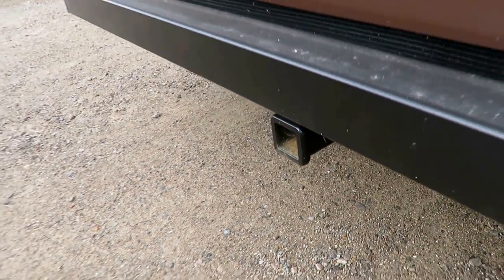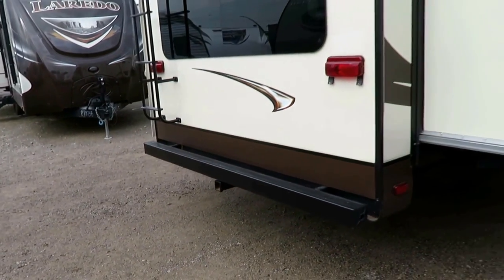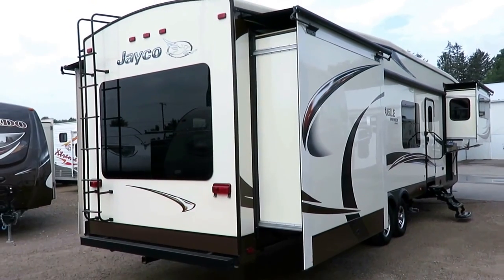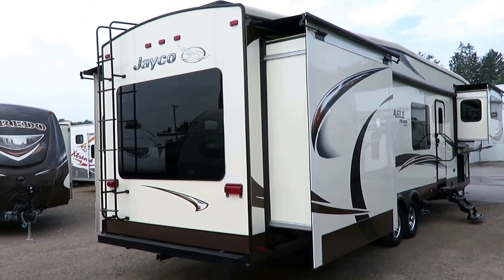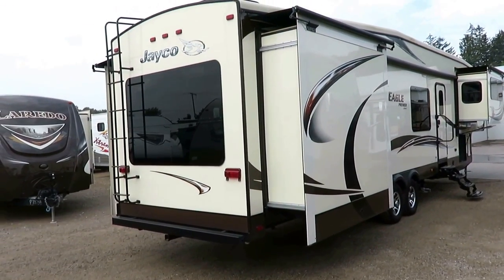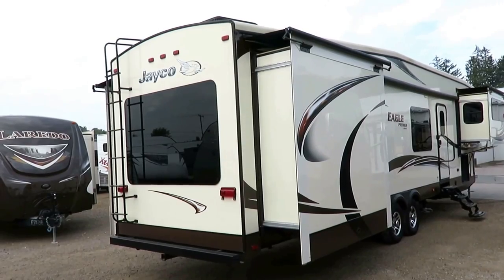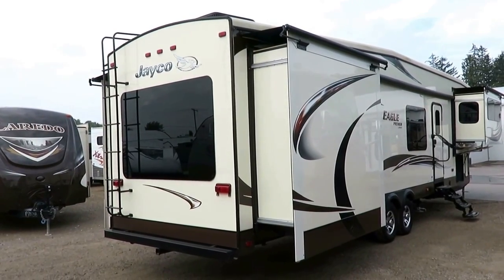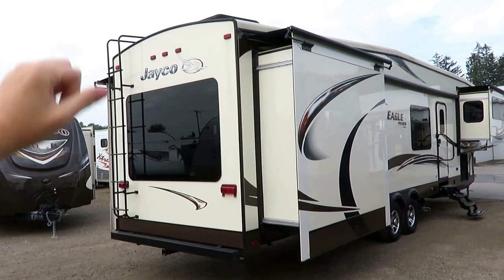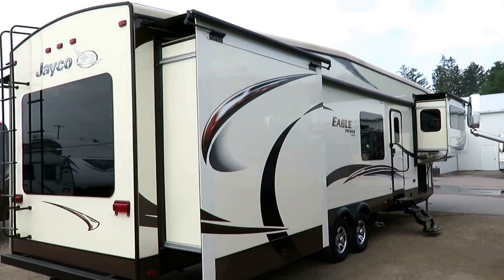We've got an accessory hitch on the back — that is not a towing hitch, it's an accessory hitch, not specifically reinforced for heavy towing. It's perfect for things like bike racks, though. You can see the dual wrapover roofline here, how the roof goes over the sidewall a little bit — it takes that seam from an area of high stress to low stress, which is a great longevity item. It also means you have even insulation all the way across the radius of the roof.